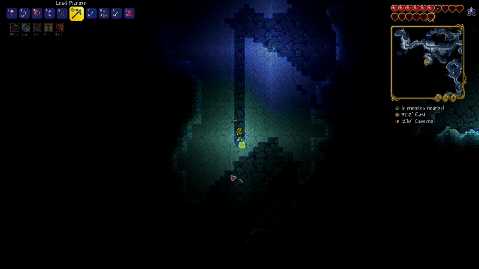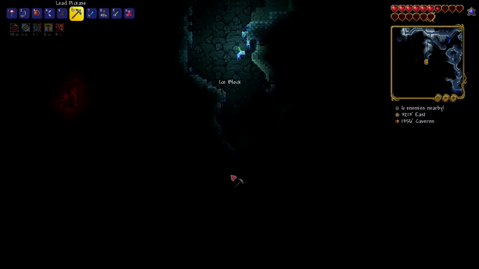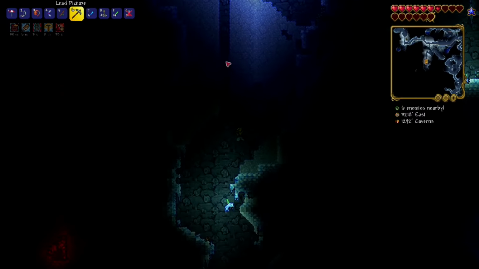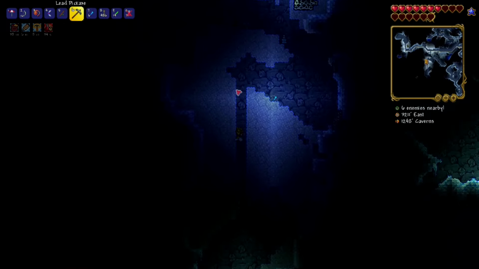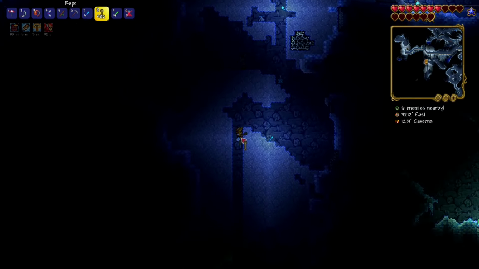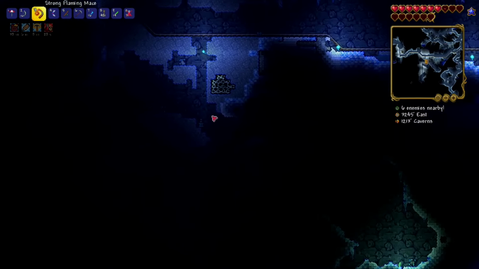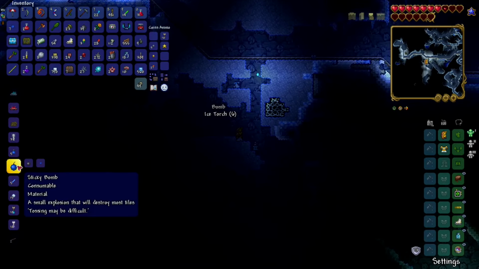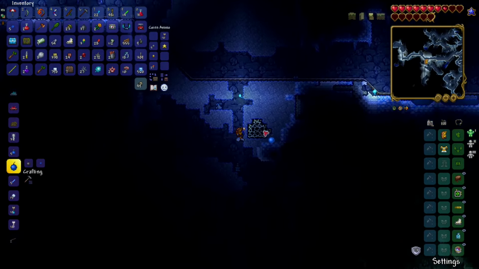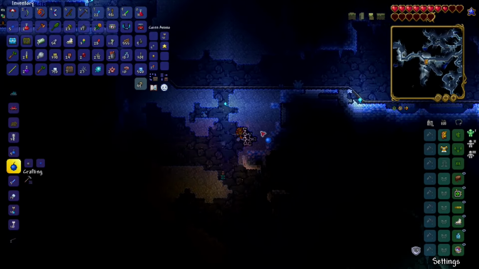Watch. Okay. Chest! I'm getting reckless. Since there are no chests, I think I'm starting to get a little bit reckless. Bang. Clinked onto the wall. Let's get a bomb. One. Another ice slime. That's great.